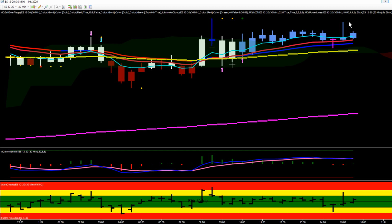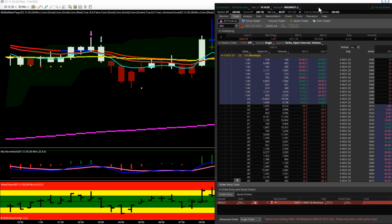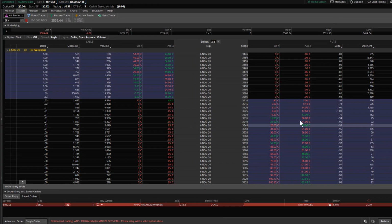And then this was our closing bar. We got a shooting star right at the end of the day. And again, our options chain was suggesting that this was going to come lower. So we caught a 2-minute shooting star and were able to trade this down a little lower. By the options chain, what I'm talking about is our SPX open interest and volume. You can see this 3,500 area, lots of put volume today, lots of open interest and call volume today, right at the 3,500 area. So we were looking for the SPX to close somewhere in this neighborhood, just a little above that.